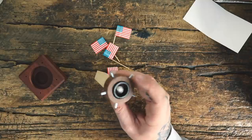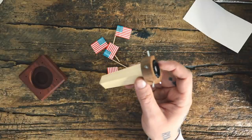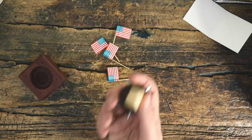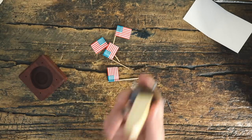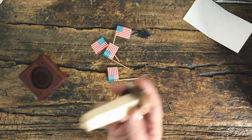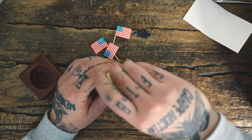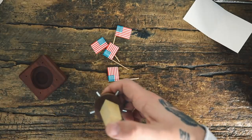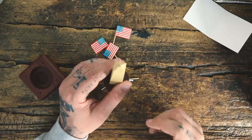It's interesting because I feel like if I shake it downwards, the ball bearing is gonna move up. So I feel like I have to shake it upwards for the ball bearing to move down. So I gotta start here. You know what I mean? Let's see if that worked. Nope. Oh! Oh, oh, oh, oh, oh!